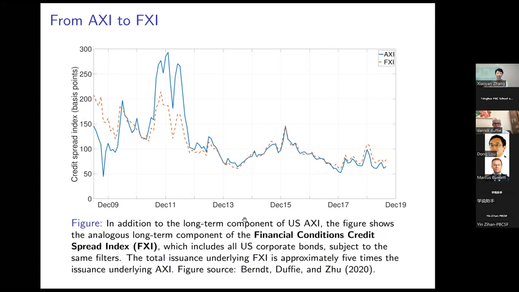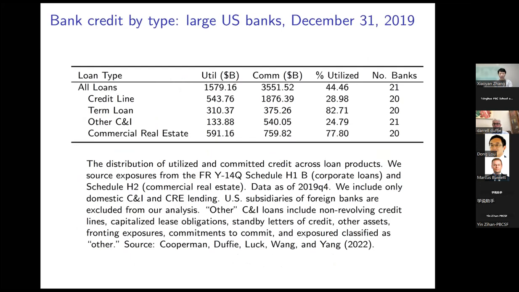Thank you. Okay, so I want to move to U.S. data in some recent work that I mentioned at the beginning of the talk. These are Federal Reserve data, so remember my qualification: nothing I say is necessarily the views of the Fed. By loan type, we have credit lines in the left-hand column, term loans, other commercial and industrial loans, and then commercial real estate. And then the amount of loans outstanding at the end of 2019 for the 20 largest US banks, only the 20 largest US banks.